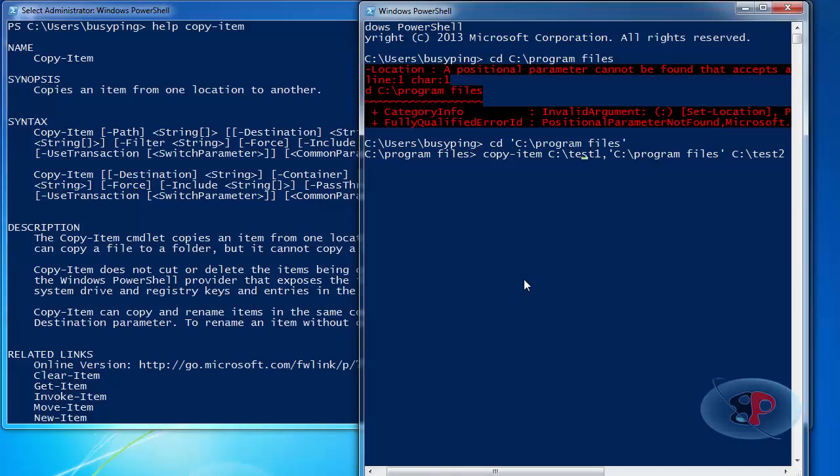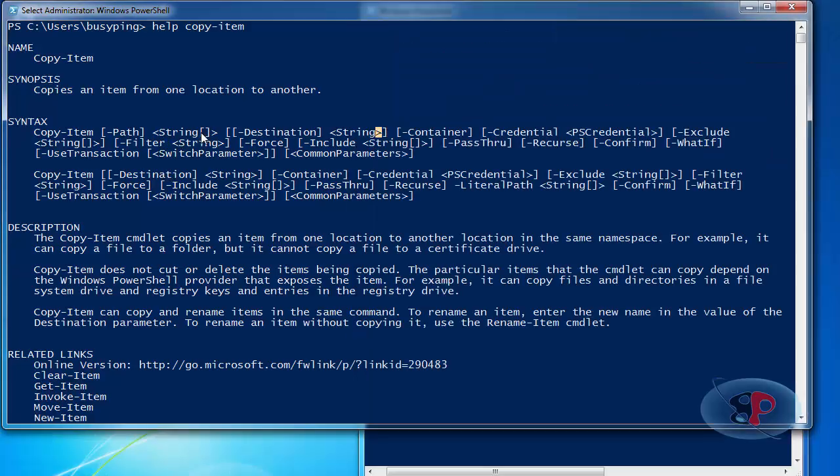Now what happens is both these folders, test1 as well as program files, will get copied to test2. The key thing is there should not be space between the C:\test1 and the next folder which you're specifying, because if you have a space in between, then PowerShell will assume that that's going to be the next parameter, basically the destination path. So that's what it's all about.